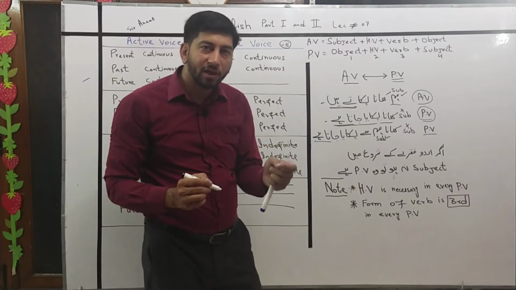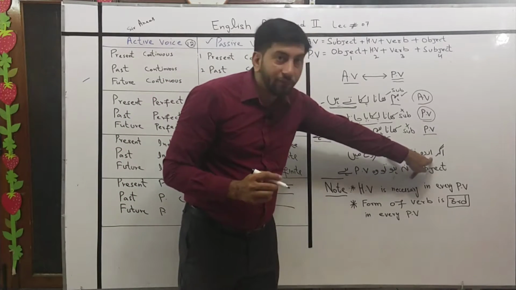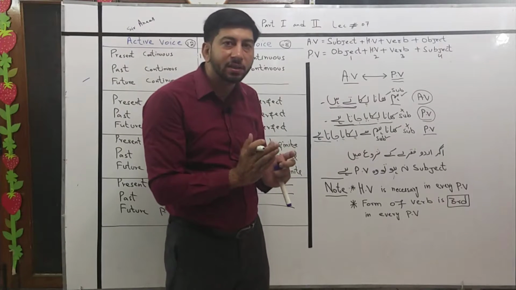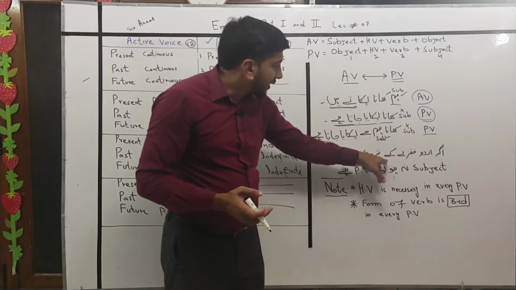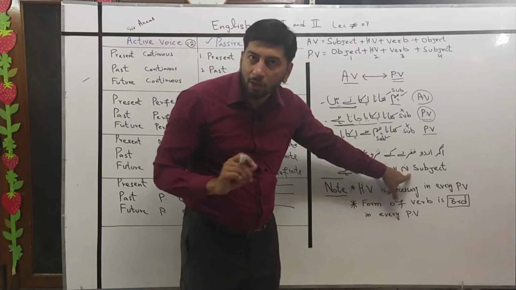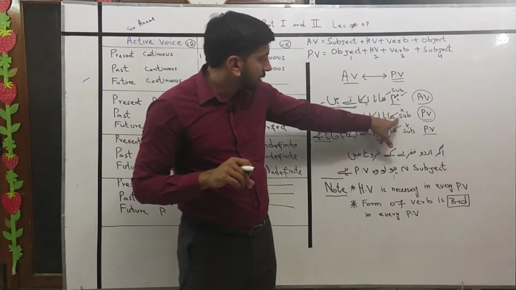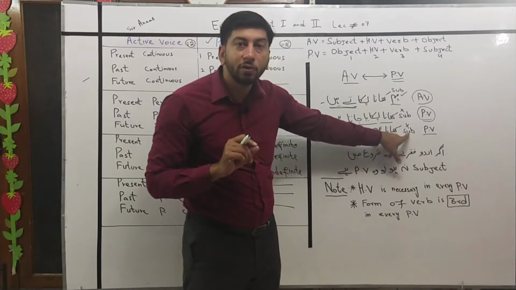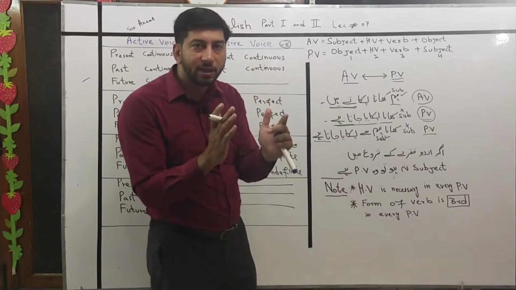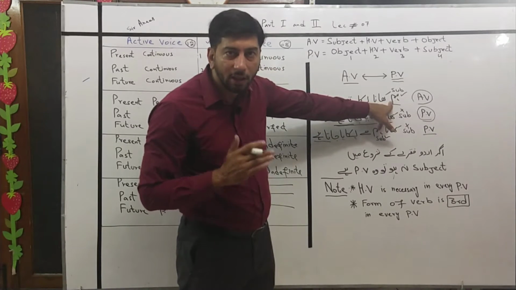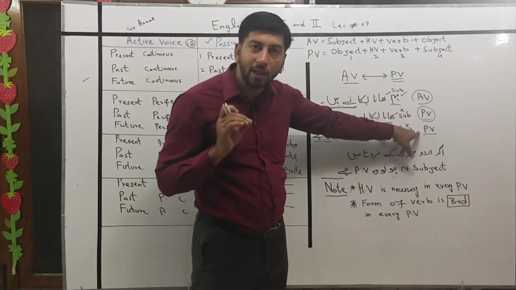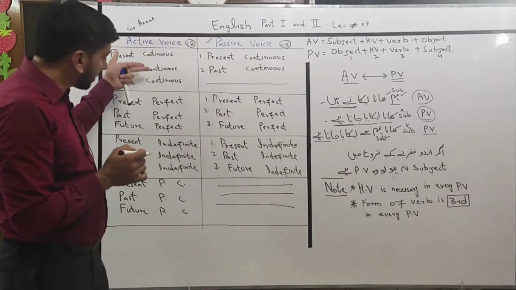Now simple identification is this in Urdu point of view. If you people don't have subject at the beginning of a sentence, it will be necessarily a passive voice tense. In Urdu view, अगर उर्दू फ़िक्रे के शुरू में subject ना हो तो वो passive voice है. Here we don't have subject at the start of a sentence. No doubt we have subject in the middle of sentence, but you people will have to judge whether the subject is in the beginning or not. Here the subject is in the beginning of a sentence, that is active voice. Here in both these tenses we don't have subject at the beginning of a sentence, that will be passive voice in every condition.